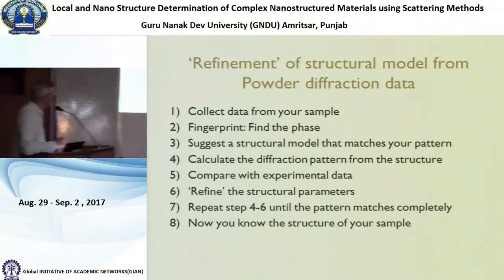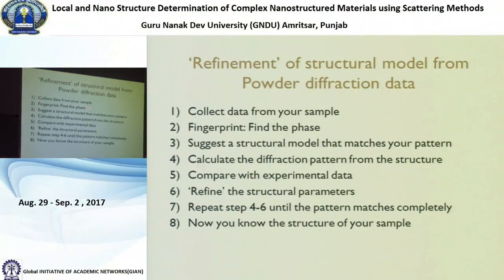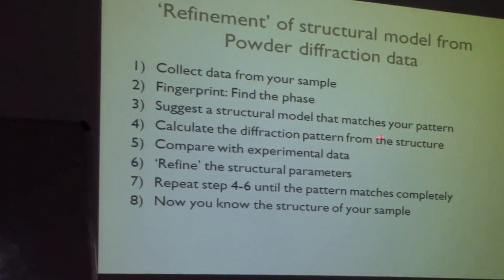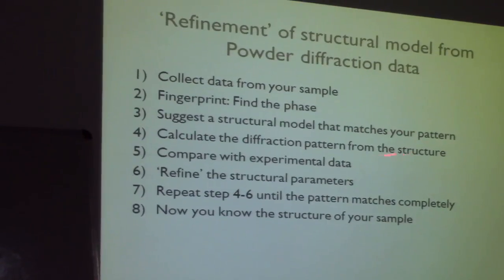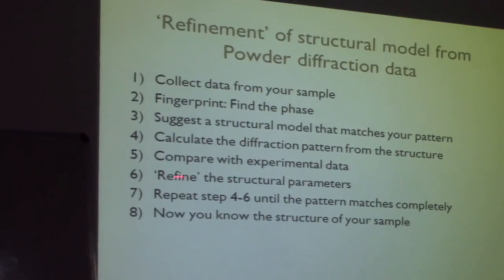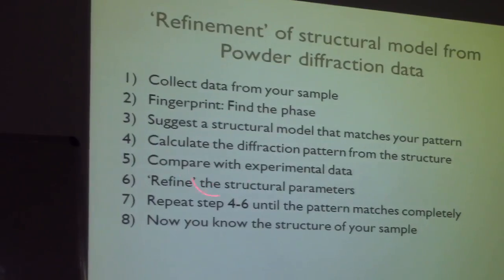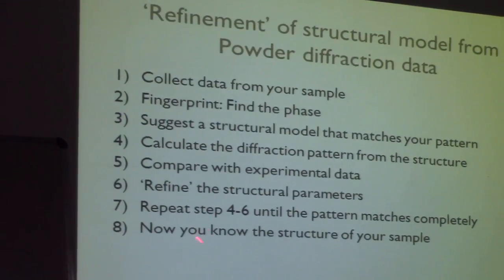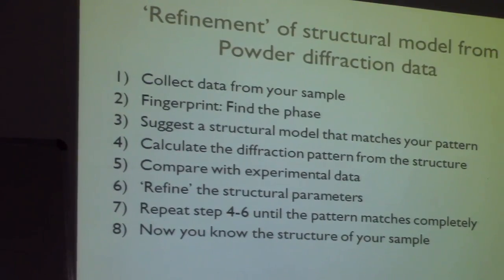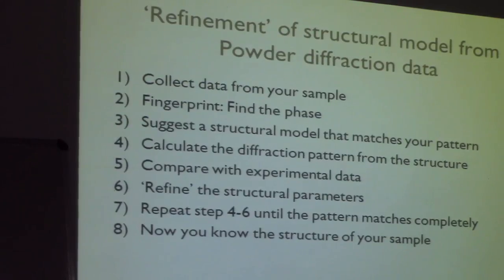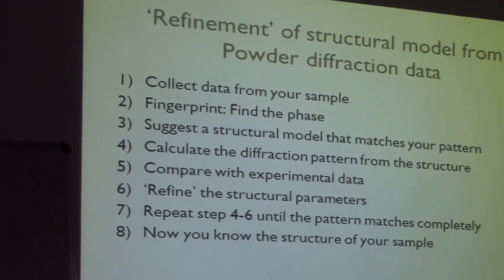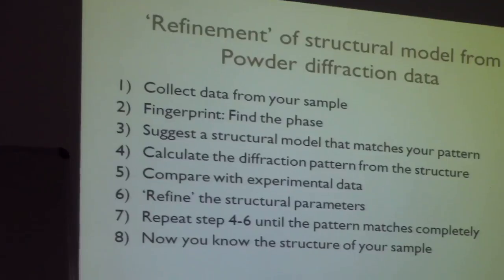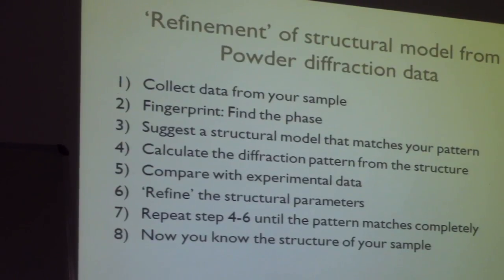So this is the same thing we did: collect the data, find the phase, suggest a structural model to the program, calculate the diffraction pattern, compare the experimental data, change the structural parameters, iterate again and again until you have a good fit, and then PDF GUI or your Rietveld program gives you all the good results, and you publish the paper and become rich and have a life of luxury.